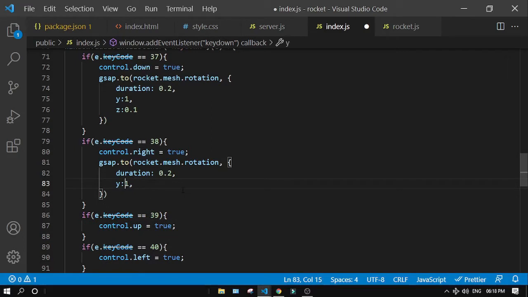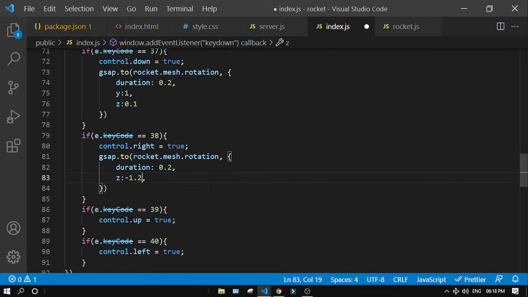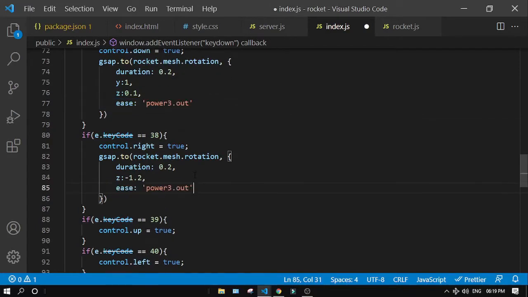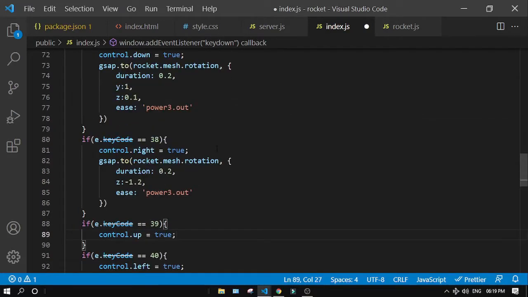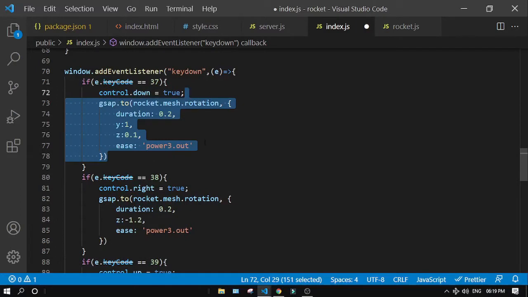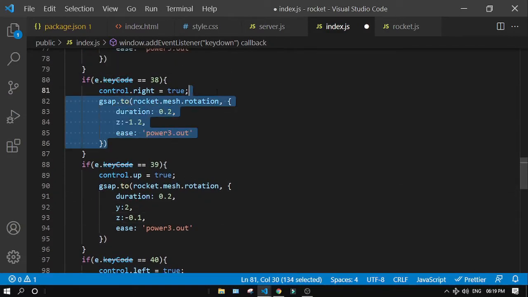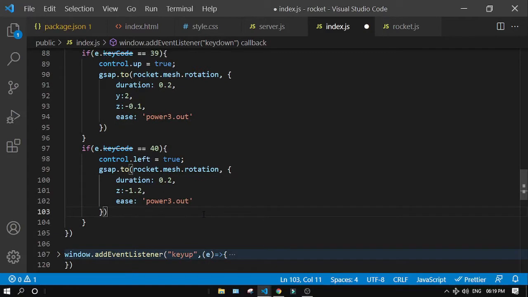You can just change the direction in which it will bend. Let's give it ease in out, or out is good. Now let's copy this code and paste it for up, and same goes for left.